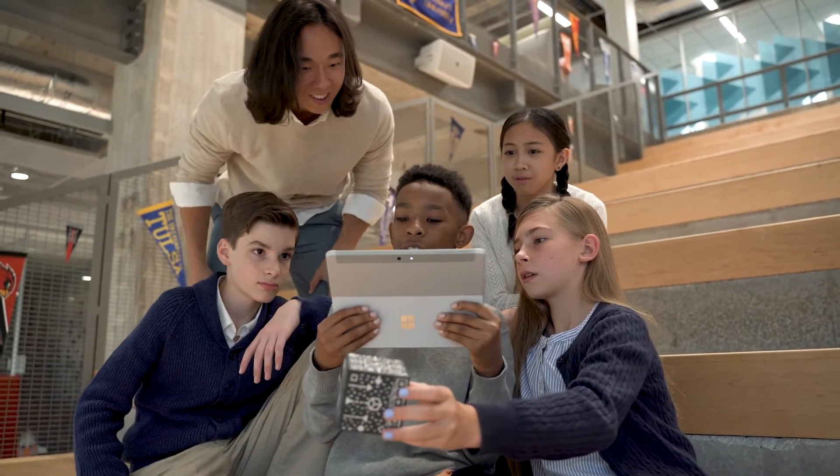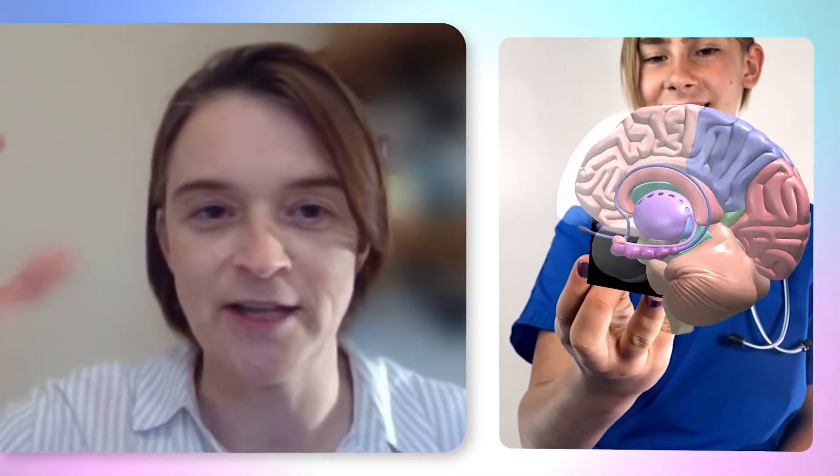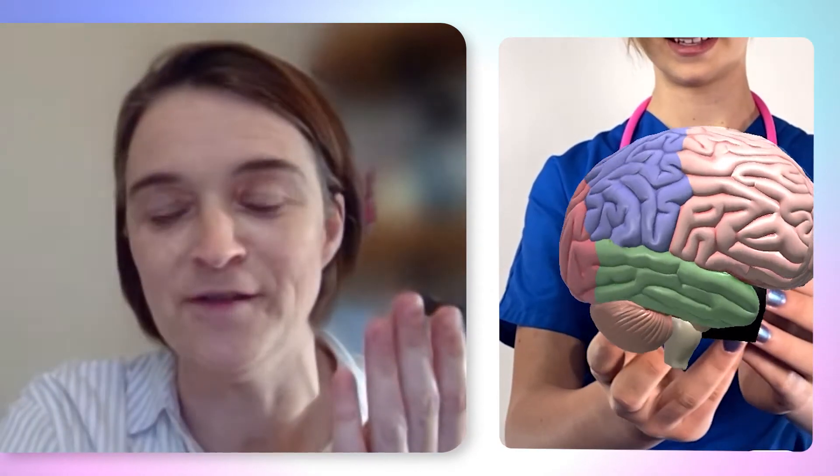Today we're doing the brain, and I've also seen students do it with heart structures. The students are very engaged — you suddenly hear lots of noise in class because they're all discussing what they've got in front of them. Today they took the brain model and actually put it up to their head, moving it about, while another person looked through their phone or tablet to position where the brain was. They do the same with the heart — they take the Merge Cube, put it into their body position, and the person looking through the app says 'no, it would be up a bit, over a bit, down' — so they really get an understanding of where in the body these organs are.